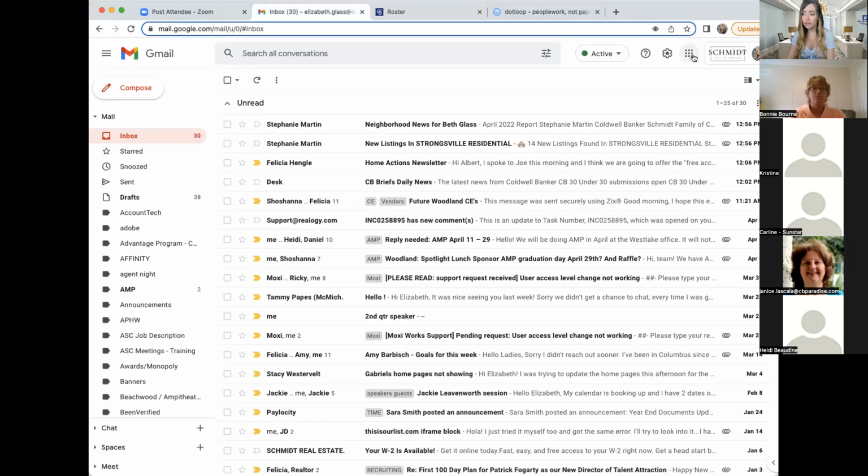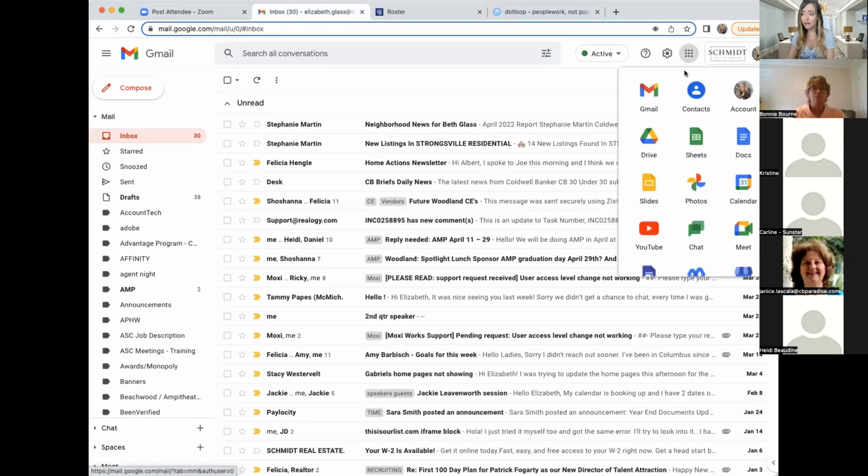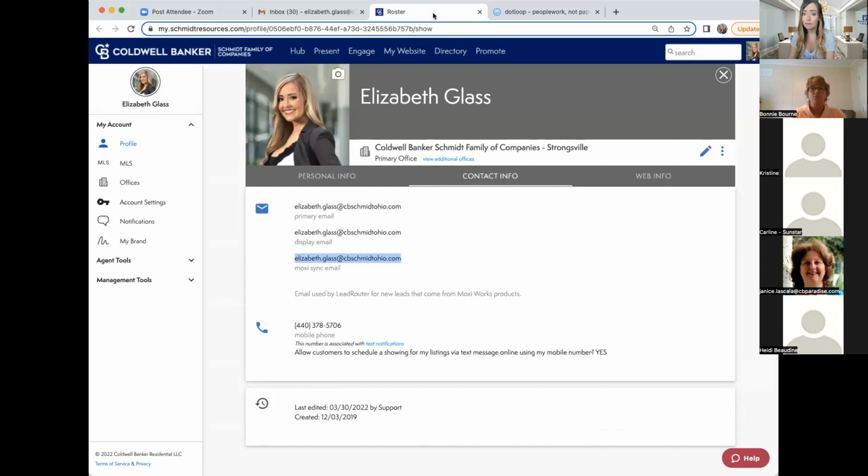If I were then to jump into the little Google Apps in the top right and put my contacts in here, in this email, what will wonderfully happen is it will automatically sync and be inside Moxie Engage for me to utilize and access. Now, maybe this isn't the email that you utilize all the time, and maybe it's not the one you put contacts in. That's okay. We do prefer you use company provided because there's a lot of security measures for you and your clients in there. However, if you do have a different one in here, it's a very simple and easy fix.